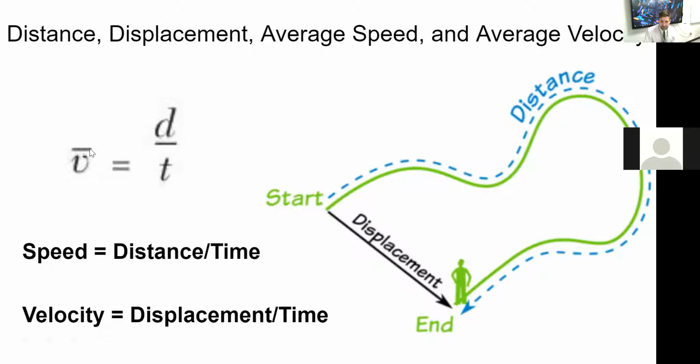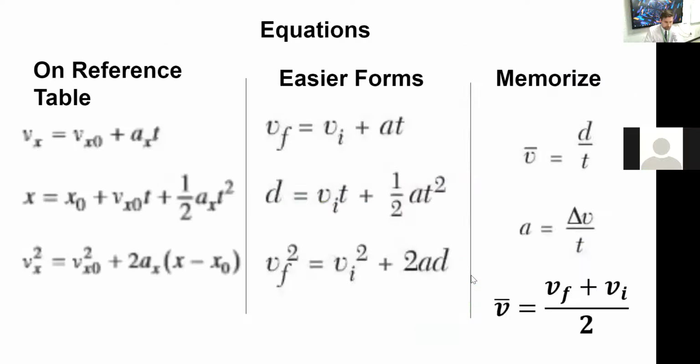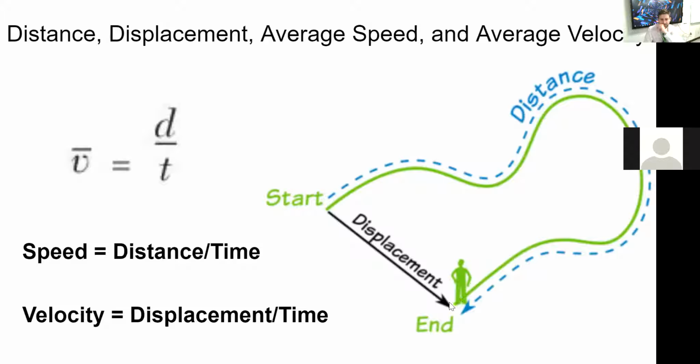That's what this little line means above the V. It's average speed, average velocity, because I could speed up really fast and do this first half really quickly, and then take my time and go really slowly around the second half. And therefore, my average speed would be slower because I was slower on the second half. It doesn't care how fast and slow I am going down the middle. If I plug in total distance over total time, I'm going to get the average speed each time. I won't get the final or the initial. I will get the average. Okay.